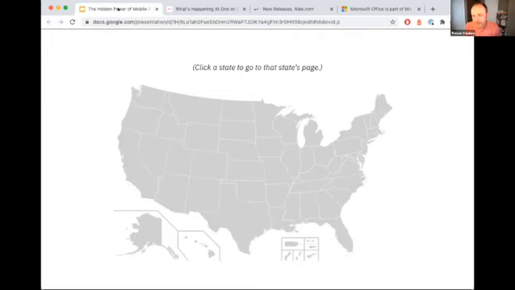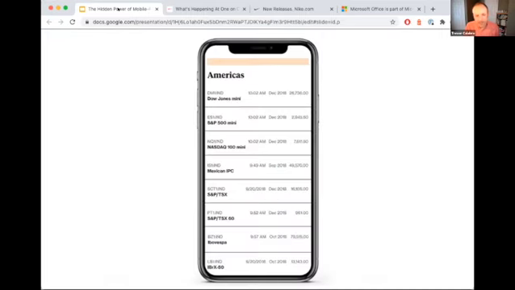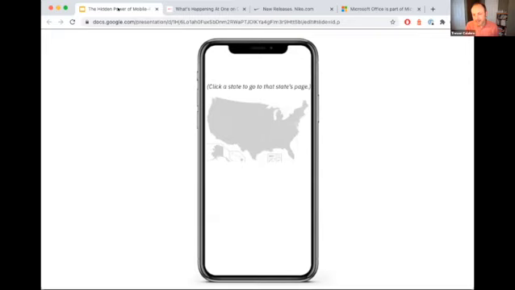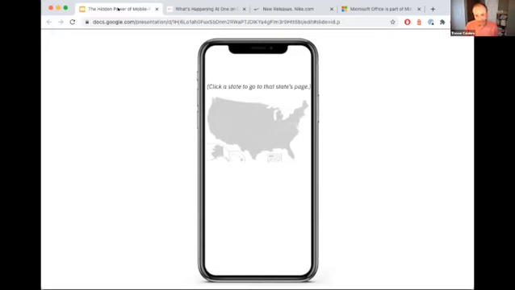How about this? Click a state to go to that state's page. Why use a map as navigation? I do not understand, right? There's no way you could fit all this on a phone, so everyone does something like this. Imagine this. Well, first of all, try to hit Rhode Island now with your cursor, even in the desktop view. Now try to hit Rhode Island, right? This is not accessible. It's not usable, and yet we get this kind of request all the time.